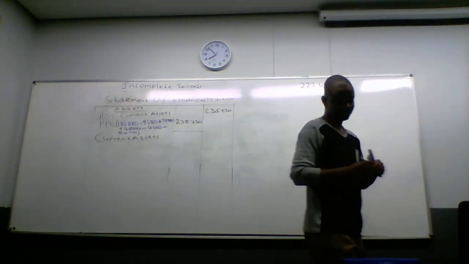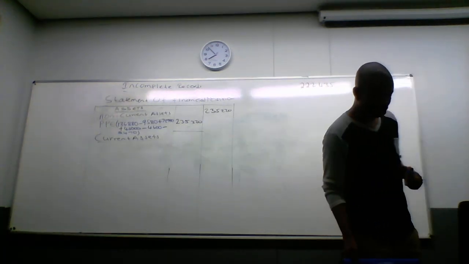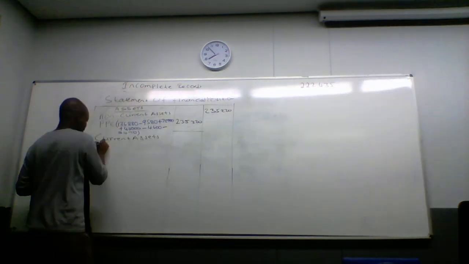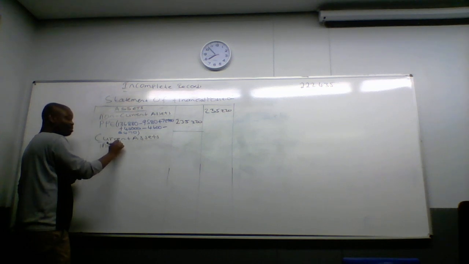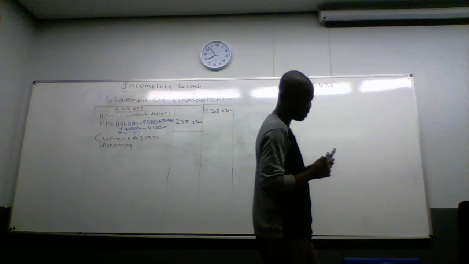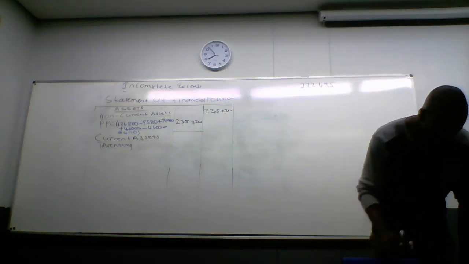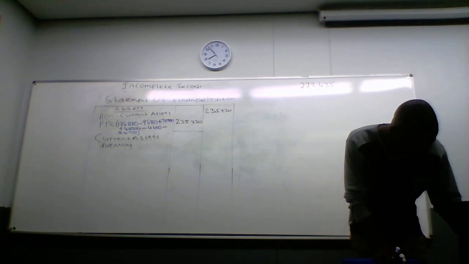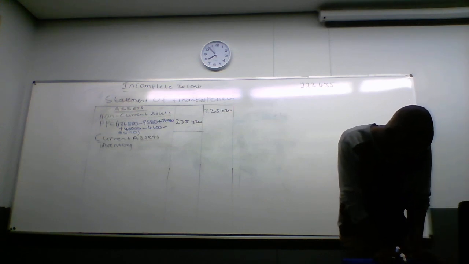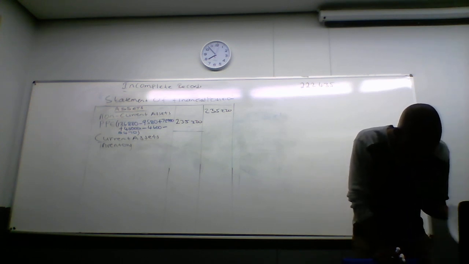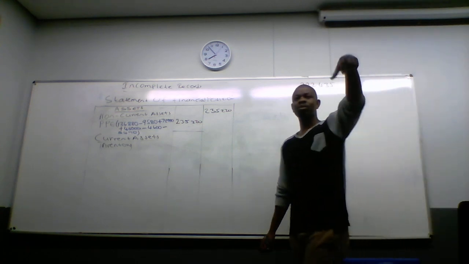Current assets. You and I know better. What is the first one that you need to put? Inventory. And then remember, you need to know what the inventory consists of. So if we check here, let's go back to the information. Do you have any inventory here? From the list, of how much? 83,450. Yes, the one at the end. What else do you expect to add to the inventory?